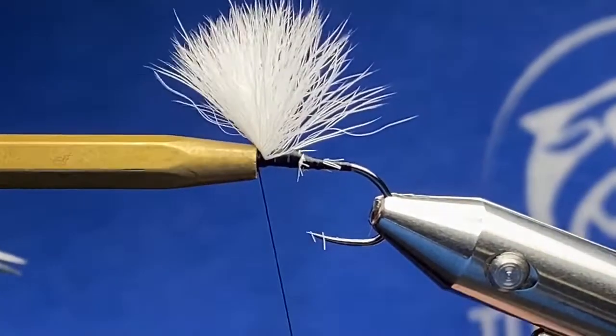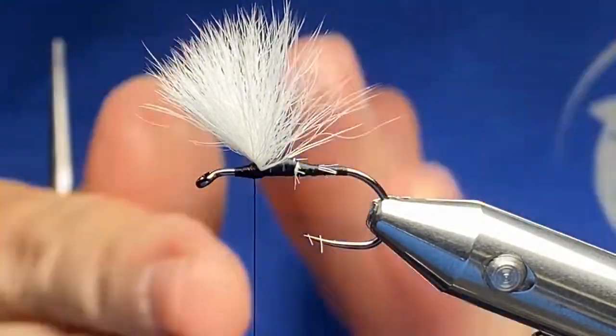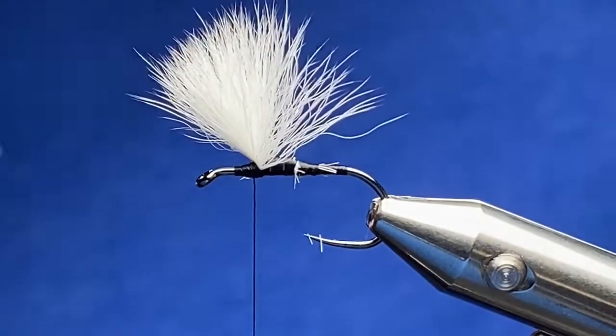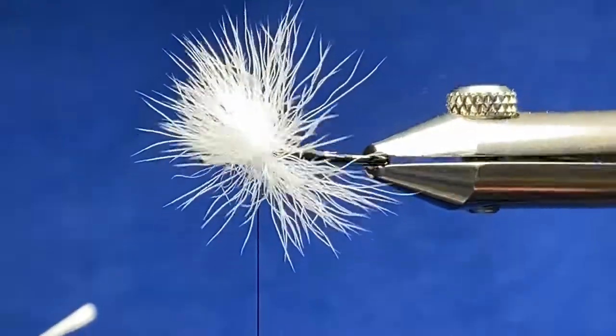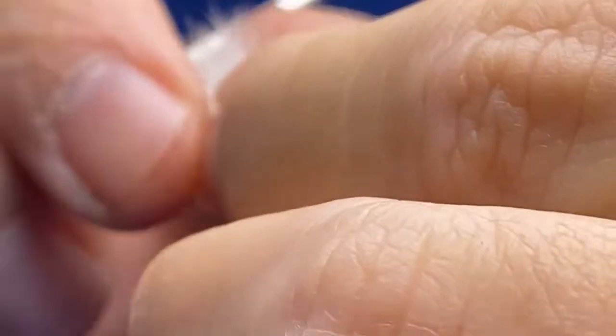So I want to try to get that and put it right up against that, just in case something breaks. I've worked hard to this point. I don't want anything to go wrong. As you can see how that's sitting right in there. Now I'm going to split the difference as much as I can.